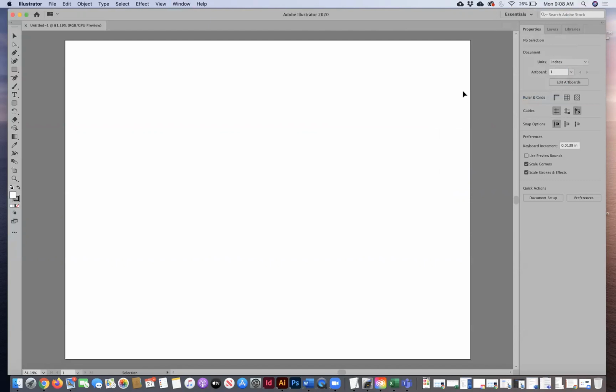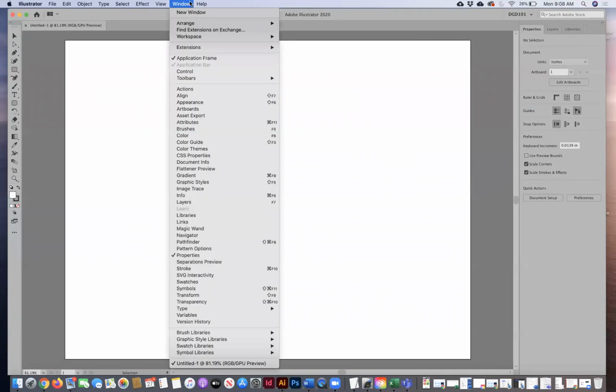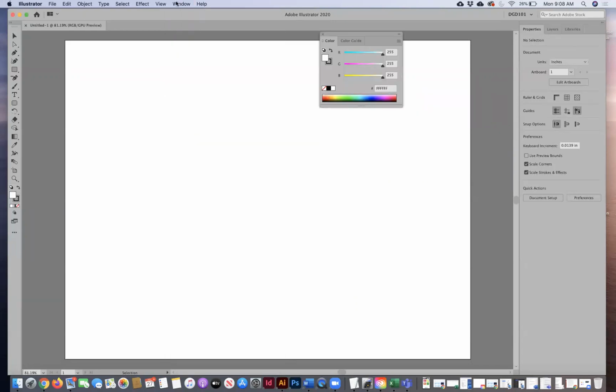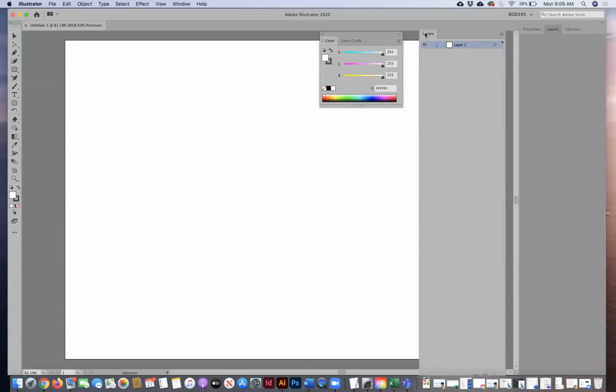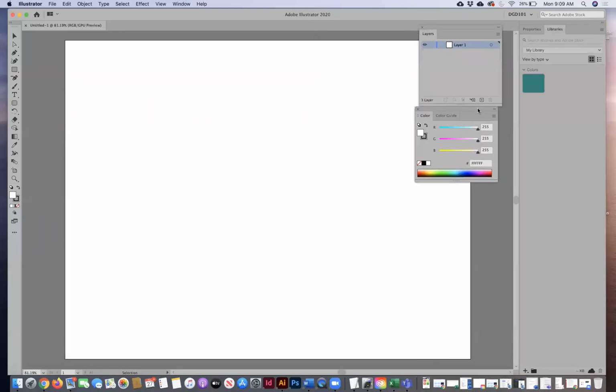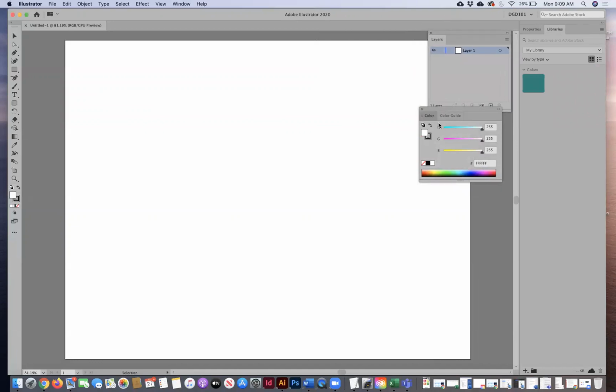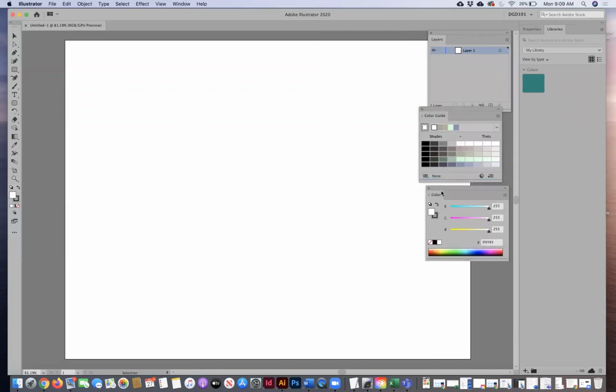See how it just kind of plopped in there? You can rename this for your specific class. Just go to New Workspace, DGD101, click OK. So then any type of panel that you use very often, say like the color panel or your layers panel, will always be up here and saved in the order that you have on your workspace based on your preferences.